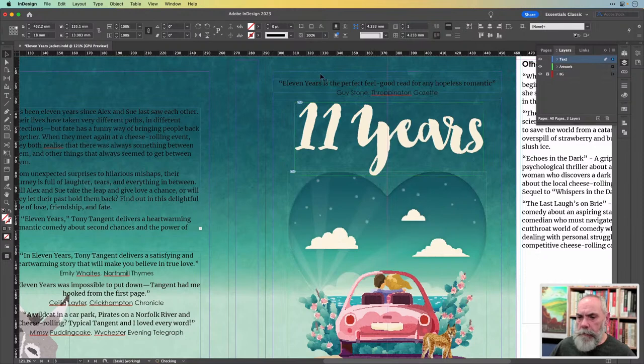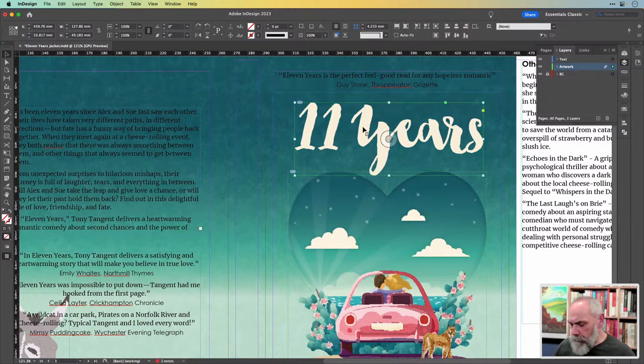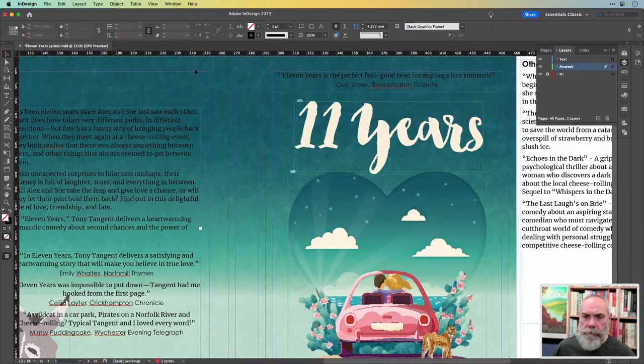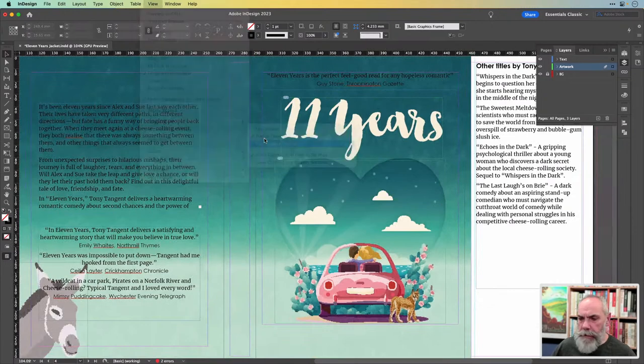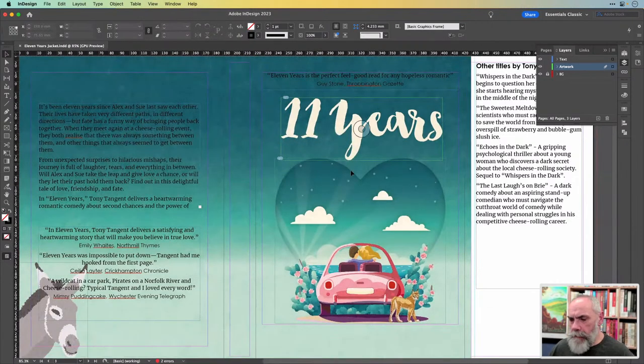Let's move this quote up to the margin line there. In fact, I might just bring that up just a tiny bit. There we go. Let's change the display view. Okay, back to high quality. And we'll view the whole spread.